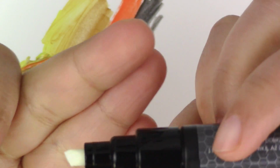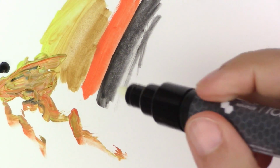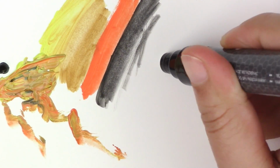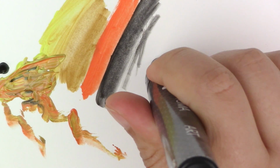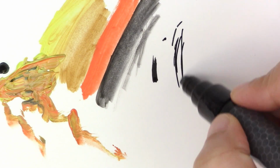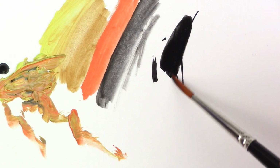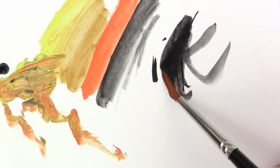Oh wait, what's going on? Did I have to do something? I don't think so. Do I have to, oh, press down, pump. So we'll see what happens with this. The nib is pretty stiff. So my guess is once the paint comes down, then you can use it as, I guess it's a liner? Okay. So it kind of behaves like a marker. Okay, so let's try this. I'm gonna just lay down a little bit here and let's take a wet brush and see. Oh, hello you. Oh, that is really cool.